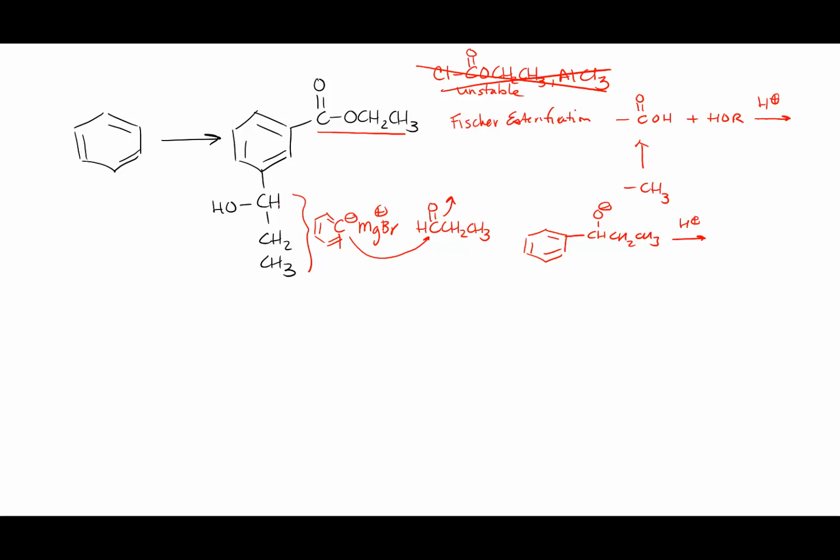All right, so can we come up with a synthesis here? Now, actually, this could be a little tricky because of the sequencing. Let's see. Carbonyl group is meta-directing. This carbon attached to the OH, while it's not directly on the chart, looks like an alkyl group, so I would consider this to be ortho-para-directing. So the first thing I should probably do is make the carboxylic acid and make the ester first, and then put the OH group on the ring.